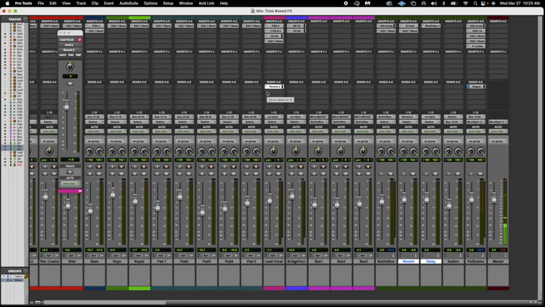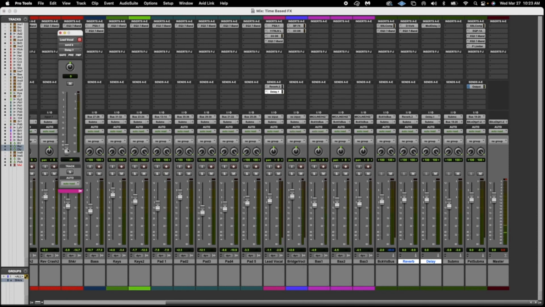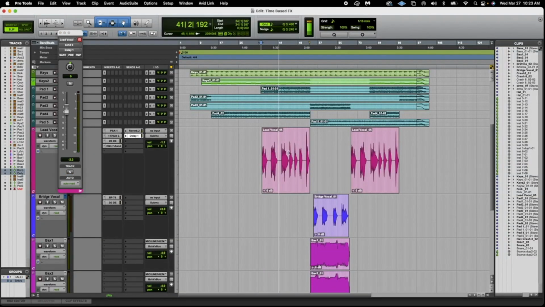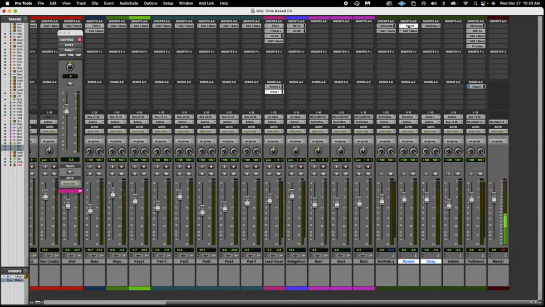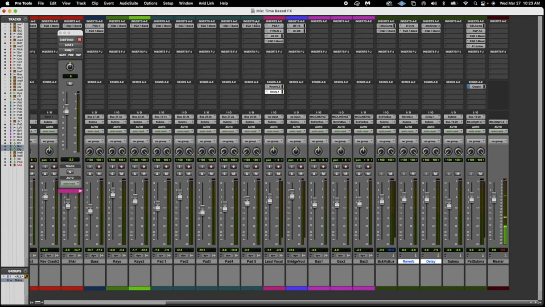Now let's send to the delay and see how that sounds. Boost it up. Now again, let's do that same thing we did on the verb track. Let's copy that over so we're carving out a lot of that trash that effects is creating.